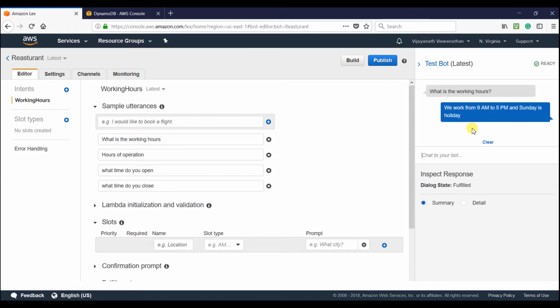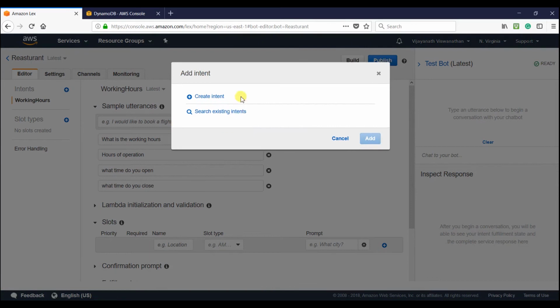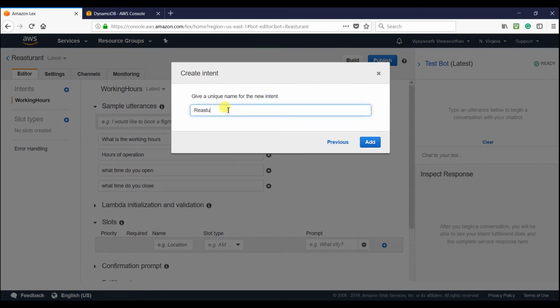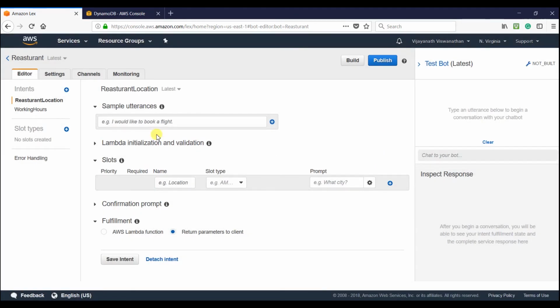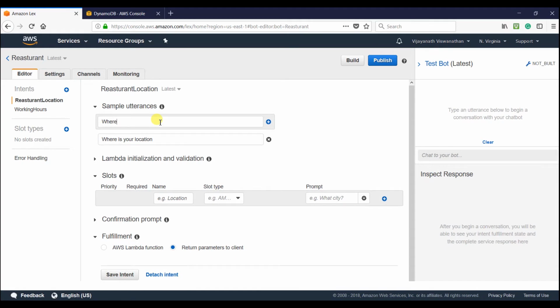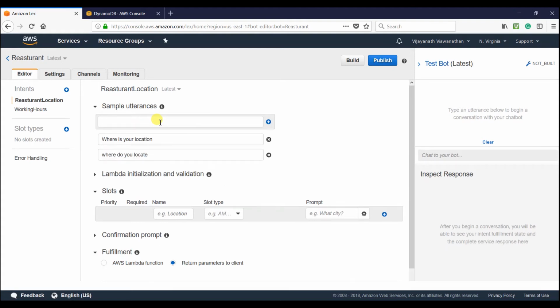Let's see how to do that with a slot, and how I can get data from the user. Let me create another intent, say, restaurant location. Click on add, and the sample utterances may be: where is your location, where do you locate. And here you can see the slot. We have to give a slot name.